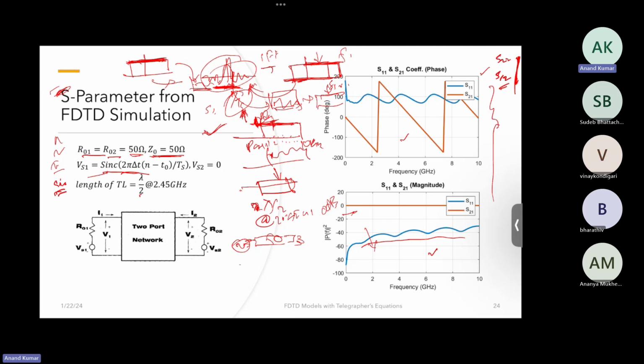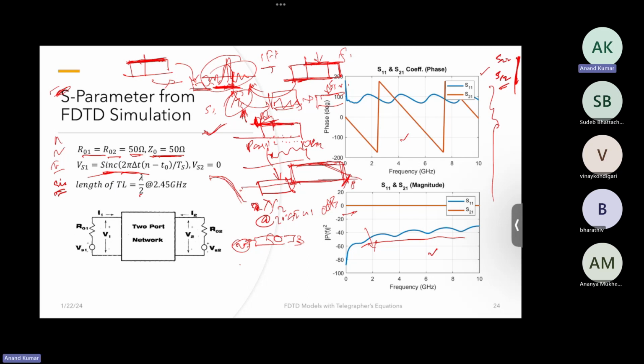So we'll just look at the codes now. Essentially, the only change from the previous code is that instead of using a Gaussian or a sine, we are using a sync function. You can also do calculations using a Gaussian pulse, but I won't recommend it because it has a rolling off fashion. Instead, sync has a sharper cutoff, so whatever frequency band you want to calculate your broadband S parameters over, you can just put your cutoff frequency there.